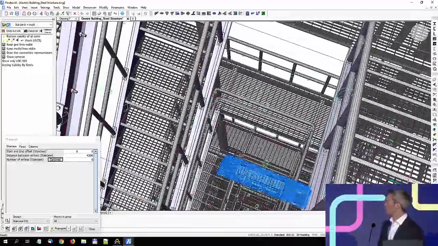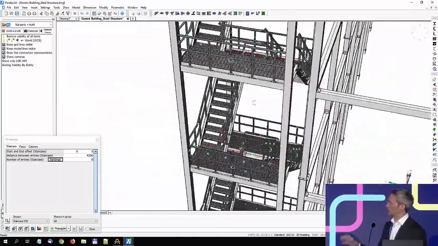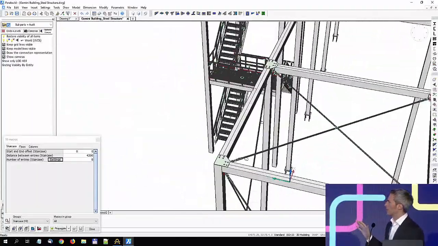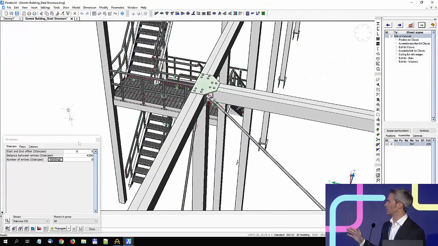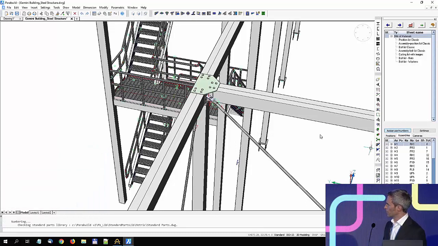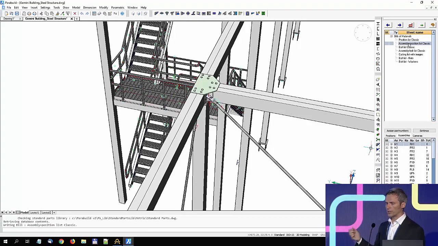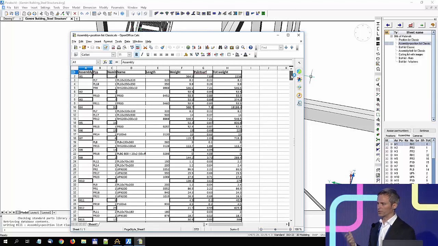All right. I think we're done with modeling, so we'll quickly show some of the output. So in this model, we just created 7,000 bolts and almost 4,000 parts, like these treads, plates, cleats, members. So to compensate for that, we have a numbering system, and that will detect equal parts, and equal assemblies as well. This way you can get only one drawing for each assembly, and you get a count of 300 of these.